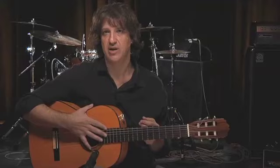There's a lot of different ways to play this rumba flamenco rhythm, and if you took three different great flamenco guitar players and analyzed the way they do this rhythm, you will probably find that they all do it a little bit differently. So I'm going to show you the basic hand moves that you need for the basic rumba flamenco rhythm, and those moves will allow you to understand what other guitar players are doing when you look at them, as well as play the basic rumba flamenco rhythm.